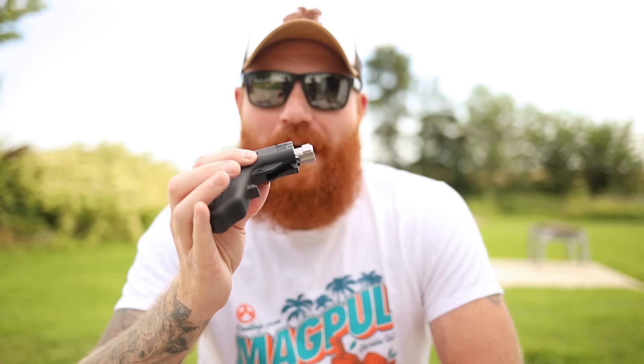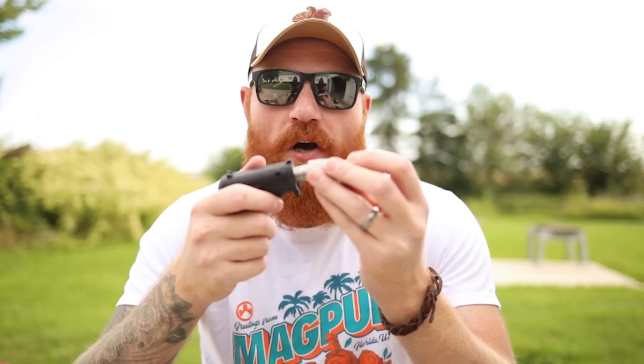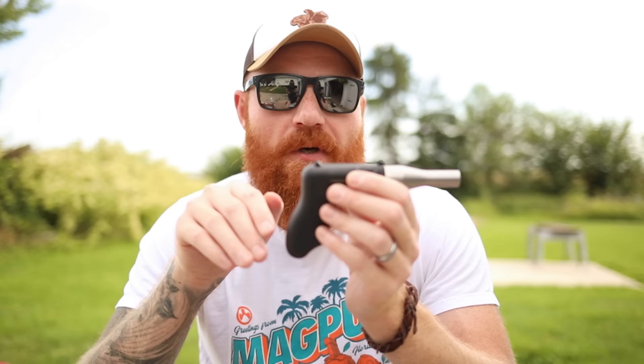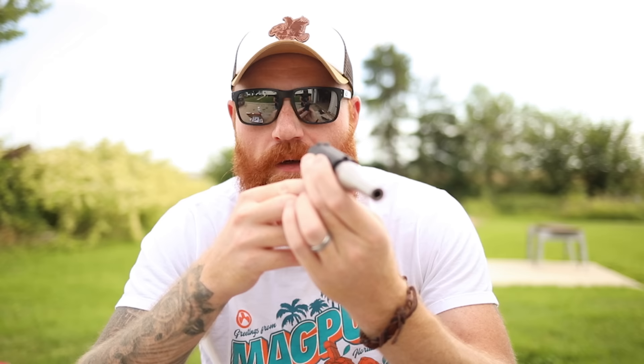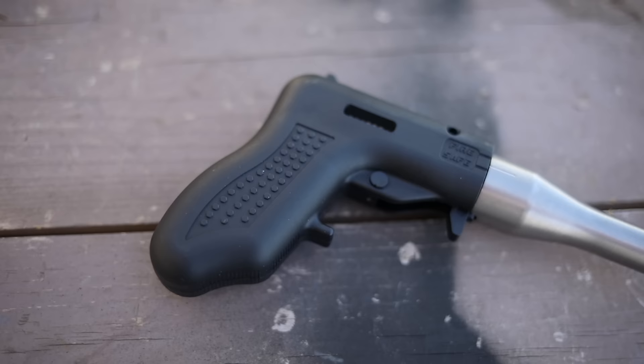This is probably going to be worse than the pen gun because it's nine millimeter as opposed to .22 Long Rifle. The recoil is going to be entertaining because it weighs like three ounces - very very light - with obviously no semi-automatic action, no recoil spring, no hammer spring. This is just going to be like a little mini cannon. It's basically classic breech-loading firearm technology of the 1700s put in the cheapest polymer frame you can imagine.